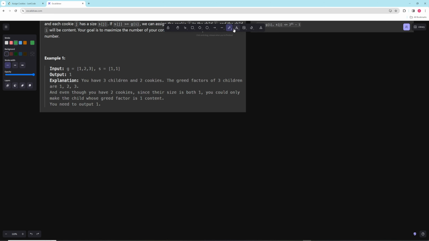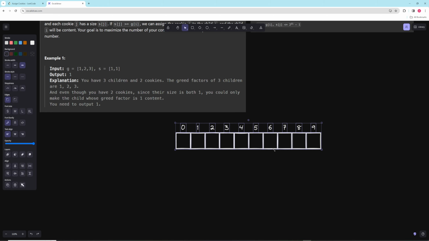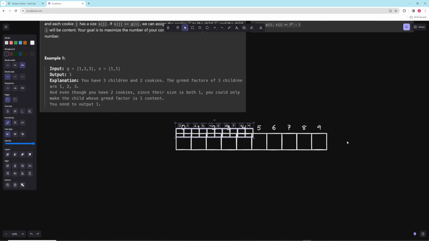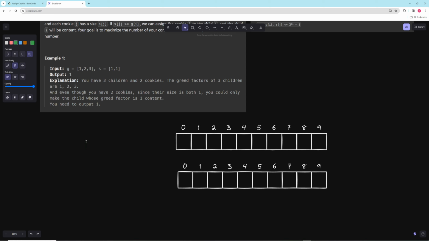But the main thing about this problem is, let's say we have an array of cookies and children, so let's have 2 different arrays. Let's have one over here, and let's have one over here. So what we're going to say is this will be children, and this will be cookies. So let's just have a bunch of random cookies, and let's just assume the greed factors are in order, right? So we can actually just say the greed factors are just this: 0, 1, 2, 3, 4, 5, 6, 7.